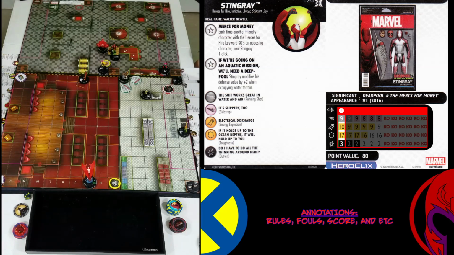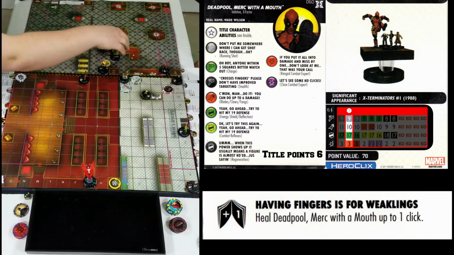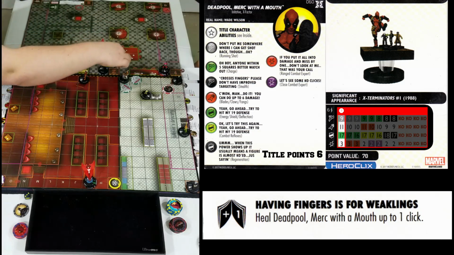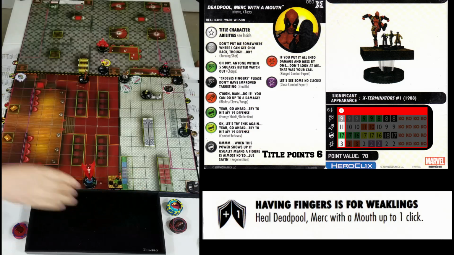Okay. And then title character Deadpool, being my slowest character ever in the world. Let's see here. He will go ahead and +1, so he's up to 6 now. Healing 1, but he'll just have 9 speed either way. And then 1, 2, 3. He has to stop in the hindering terrain. He'll take 1 after, but wait for that for a second.